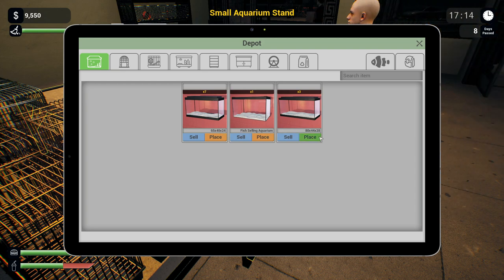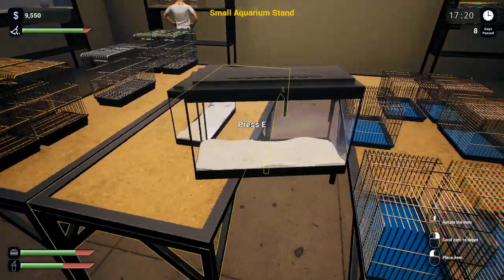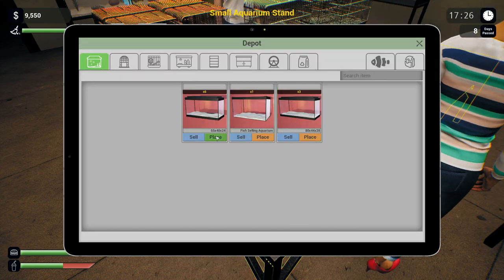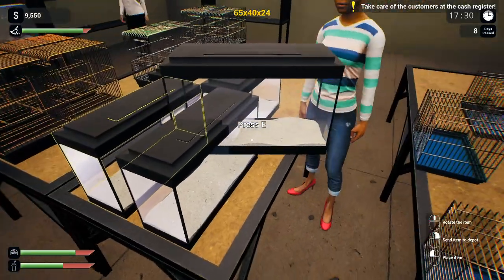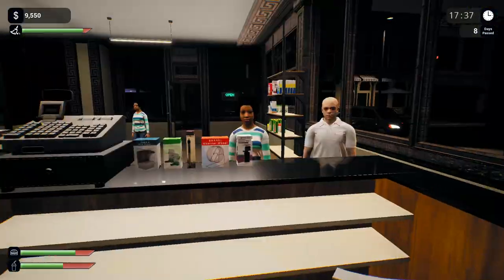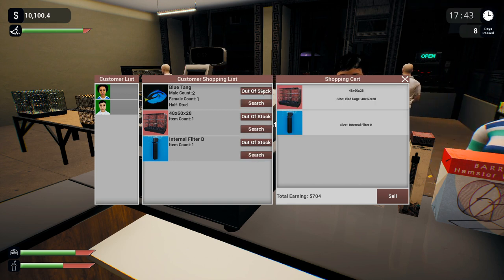Let's do aquarium. That's the selling aquarium. These are the regular aquariums. So let's see if we can put these down. It is not easy to put these down. I hate that. No. Okay, fine. Hold on. Okay. Huh. We're out of those already?